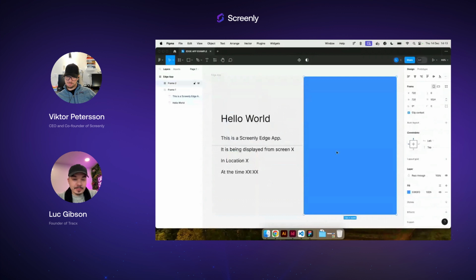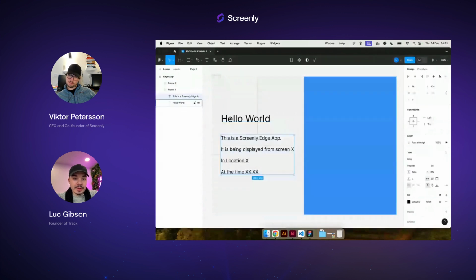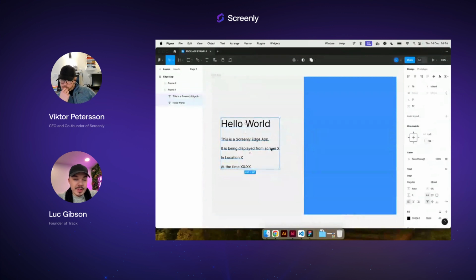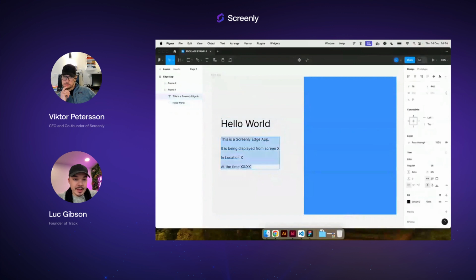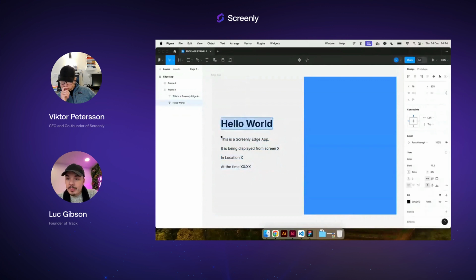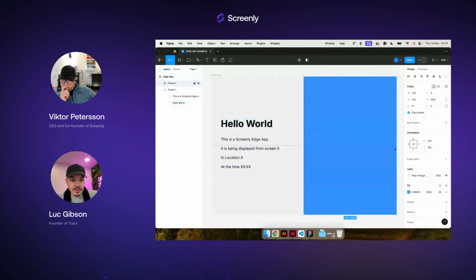So I think that this is pretty self-explanatory. We've got a basic set of data being pulled through, and we'll make sure that in the edge app this all gets pulled through and is displaying the accurate data. This is just a super simple example for now, but it should do a good job of getting the general idea across. Hello world's not too good for a title, but we'll leave it like that for now.